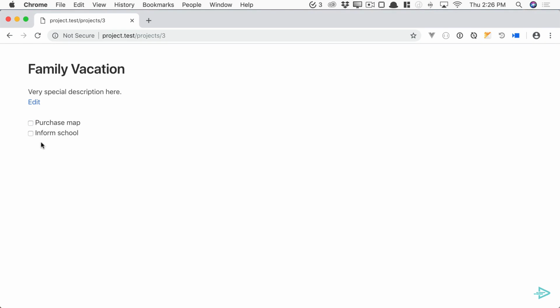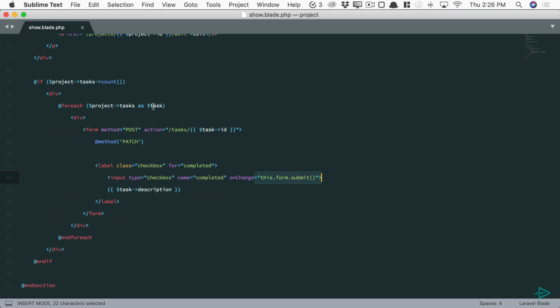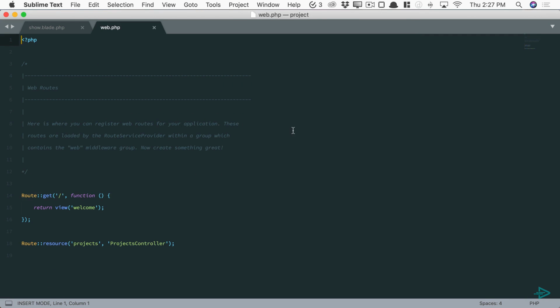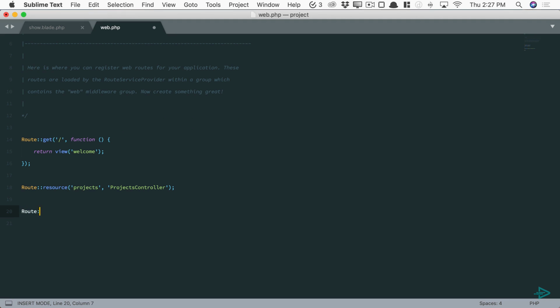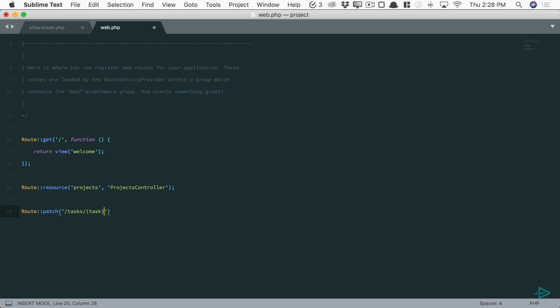So if we come back and give it a refresh, if I click on this checkbox, you'll see that it does submit the form. But at the moment, we don't have an endpoint set up for this. Okay, so that's our next step. Let's go to our route/web file, and we'll say, when we receive a patch request to /tasks / an ID, that will hit, we could do either tasks controller at update, or in these situations, I will often do project tasks controller. You can do either, but I often do this approach to make it very clear that this controller is for fetching the tasks and manipulating the tasks associated with a given project.